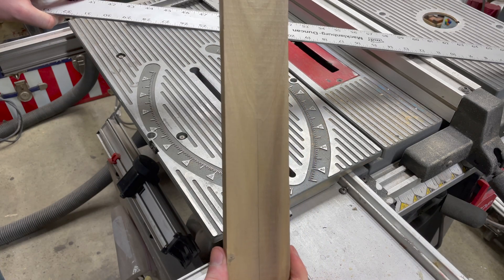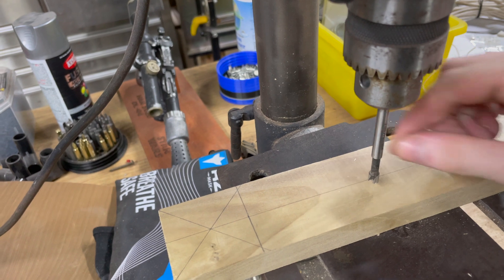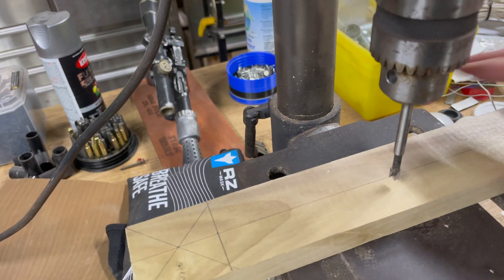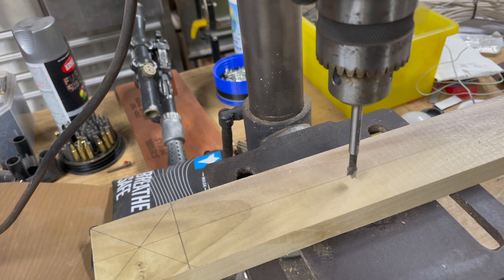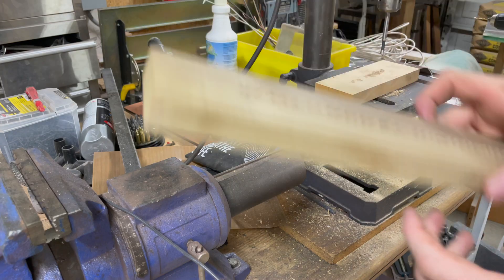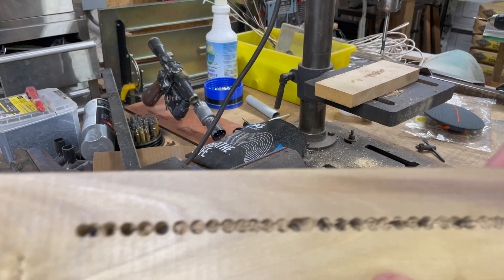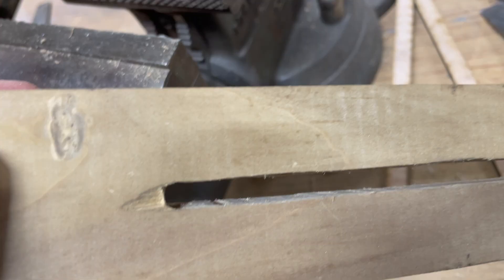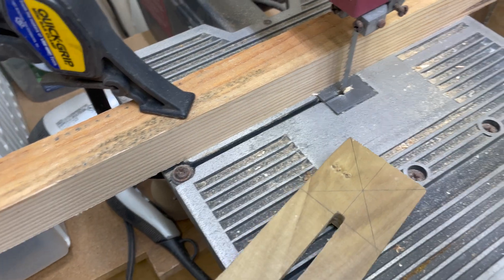Line drawn perfectly down the center of this piece of wood. I've got this set up in the drill press with a quarter inch drill bit, and I'm just going to drill down the entire thing. A while later, I've got a bunch of holes — now I just need to clean it up. Once I've cleaned it up, I'll be able to cut this thing in half and have two identical sides. I've got the slot roughed out and I'll do more finishing on it later. Now comes the nerve-wracking part — I've got to cut this in half.